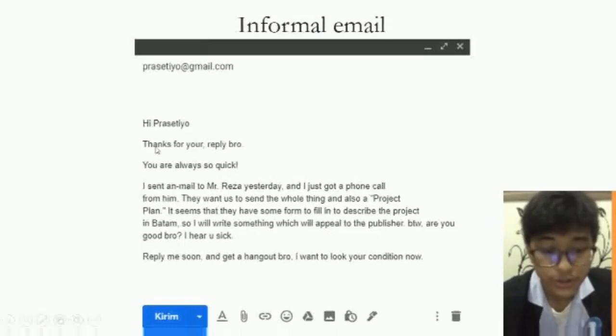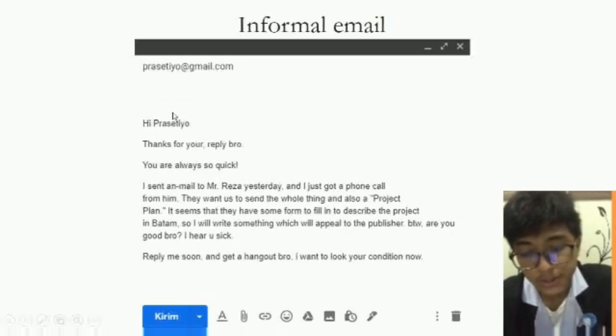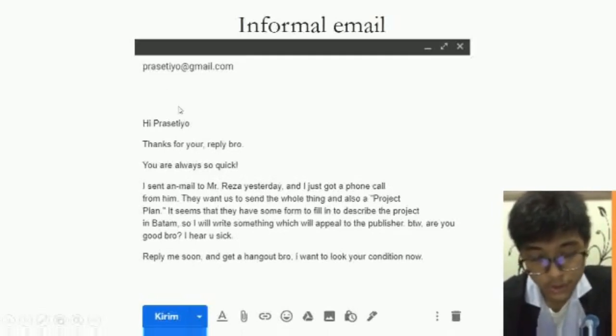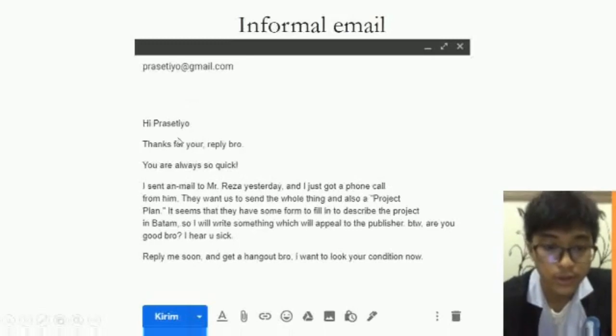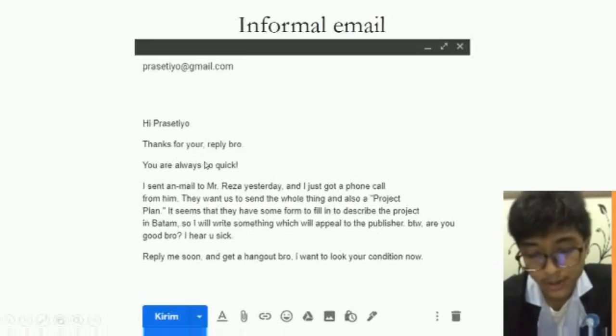You see there is a very visible difference between a formal email and an informal email. I will tell you why this can be an informal email. Namely, first, there is no subject. No subject is clear in this email. And secondly, there is wrong use of punctuation marks. This is "thank you for" with no punctuation here. And the third is the use of sentences that are not polite and nice.